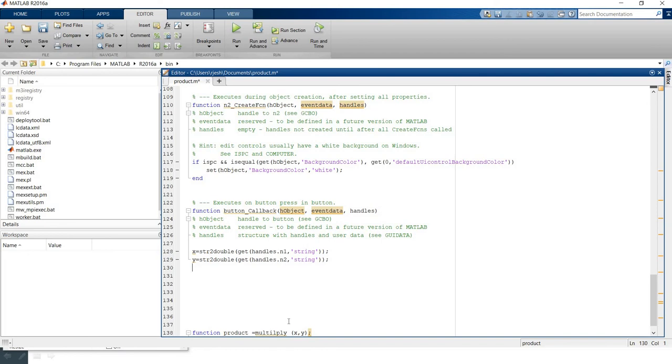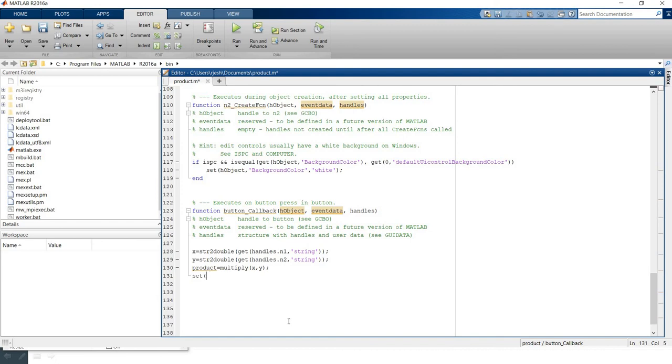Okay, so now let's call the function: product is equal to multiply x comma y. Now let's set handles for product also, because we need to show the product.